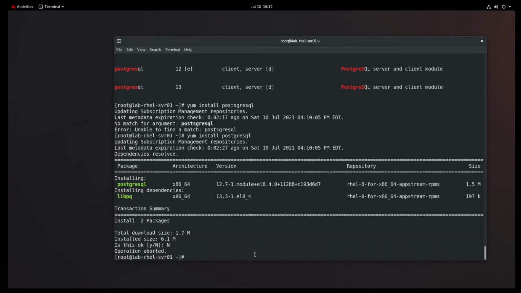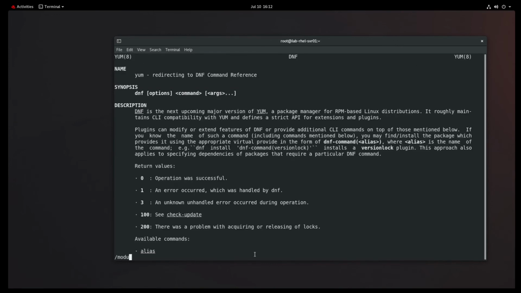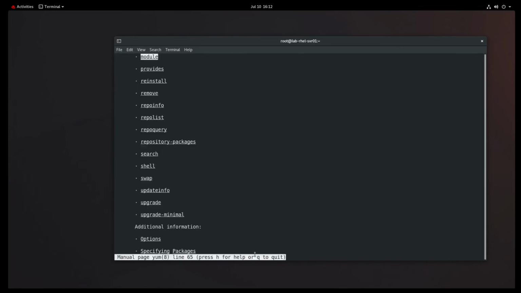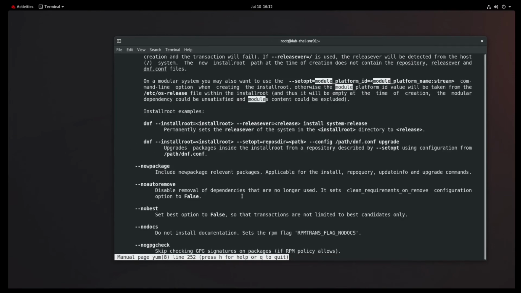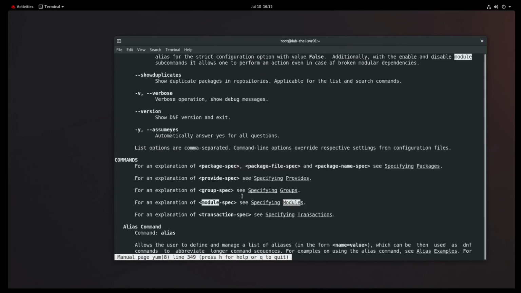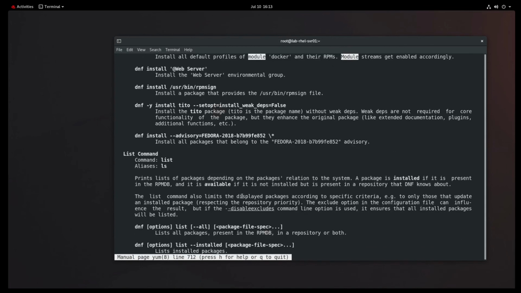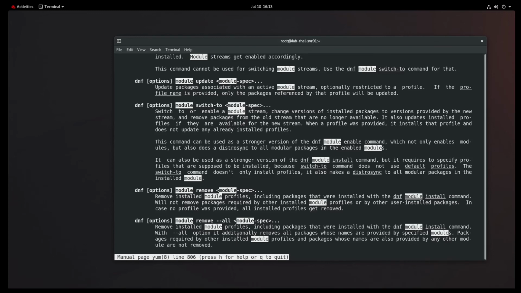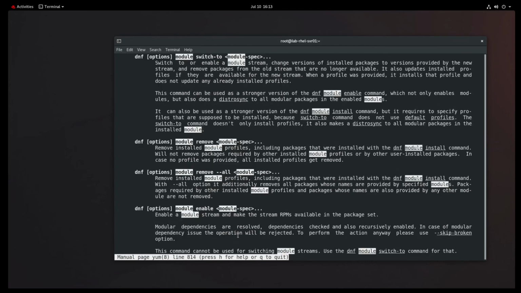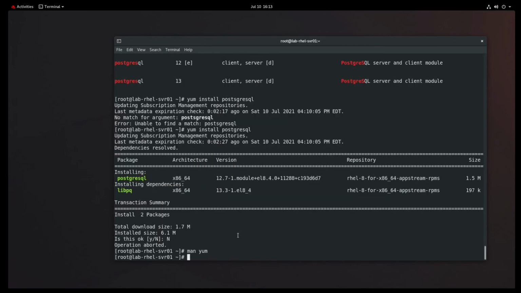Now, I'm going to stop this here. We can change back to the other module, and I think, let's look at the man pages for yum, search for module. /module is an easy way to do that search, and then n will take you to the next one. There it is, module command. So you can switch to modules. The remove, I believe, is basically like resetting the modules that you have. I'm going to try this switch-to command. So I'm curious to see what happens with that.